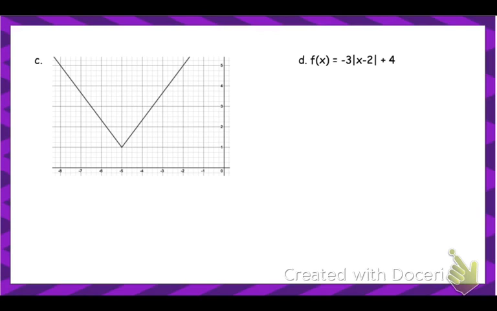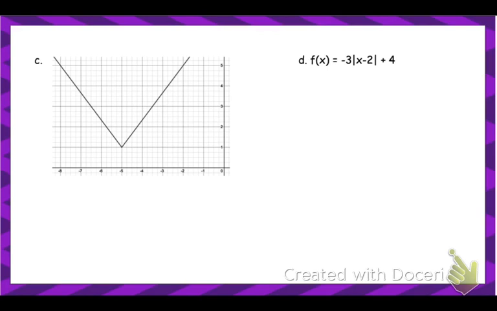So what we're going to do now is write this absolute value equation as a piecewise function. But instead of looking at the graph, we're just going to do it based off the equation. Now, if you want to go ahead and graph this and do it the same way, you're welcome to do that. But what I want to do is show how we can get this just using point-slope form and some stuff from Algebra 1.